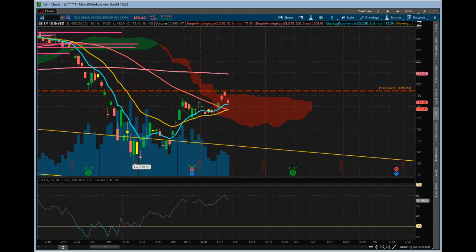Goldman, yeah, so couldn't close above the cloud, right? Reversed off of that, so you have this kind of 3-candle doji gappy pattern right here, very similar to the other financials right here, back down to its 80 MA. So see how it holds that one. Goldman's just been so funky recently.